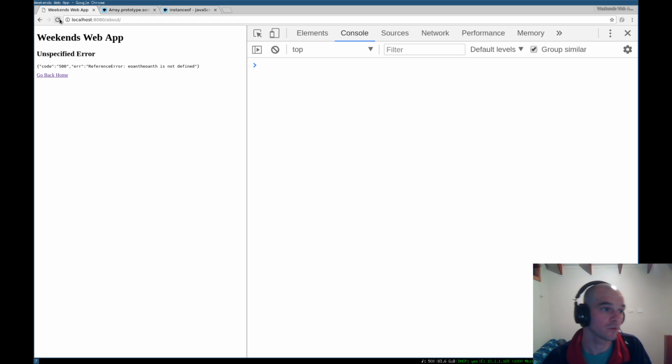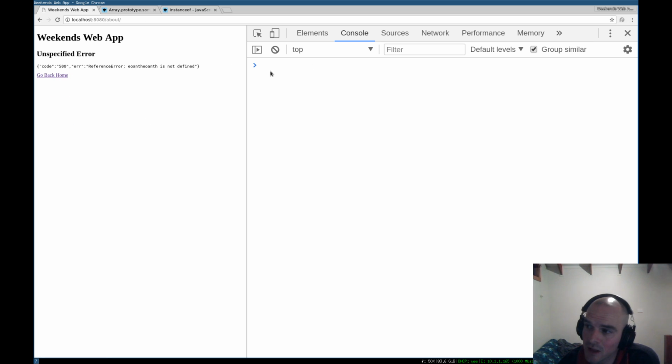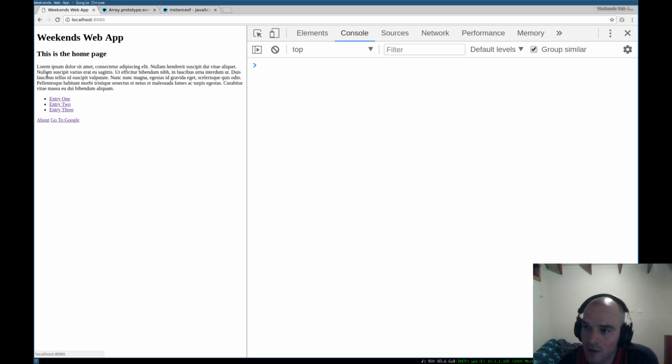So the reason why we want to do this is we want to be sure that our app still works after this error happens. And you can see I can pick things back up and I can go somewhere else. I can go back home. I can go to entry free. Go back home. I can go to about. This will have a crash in the actual code, okay? But I can still get back out.